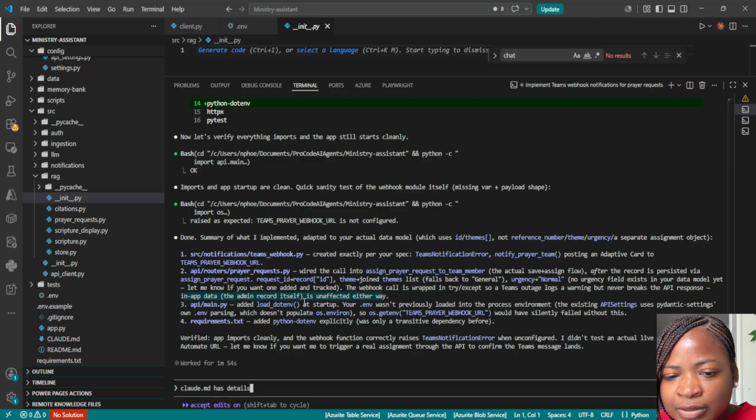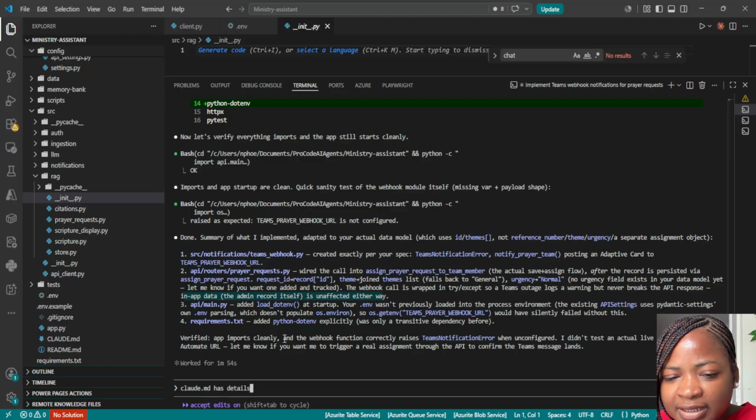Now added: load dotenv, which wasn't previously loaded into the process environment. The existing API settings uses pydantic settings, which doesn't populate this, so it would have silently failed without this. Requirement it added that was only a transitive dependency before.